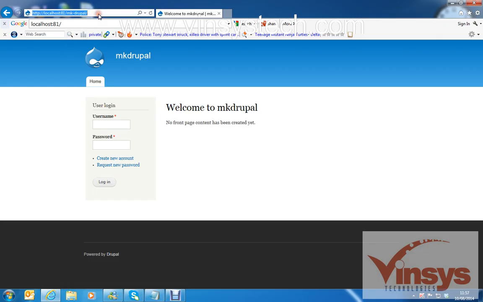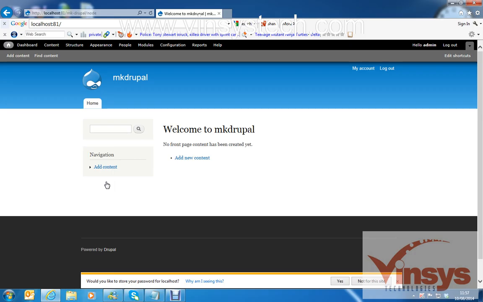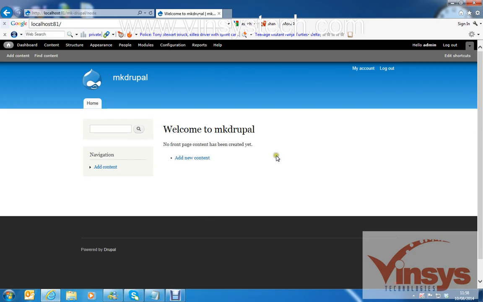Okay, so this is the front end website, localhost and mk-drupal, and login. So if you want to log in, you have to give admin, admin, login. See, this is the Drupal dashboard.